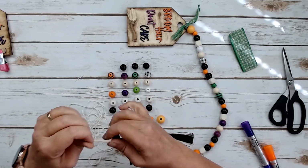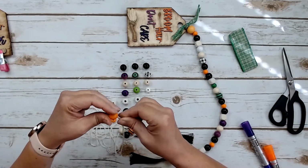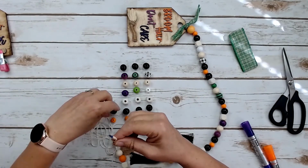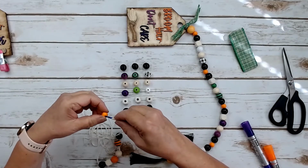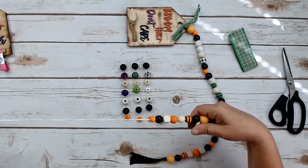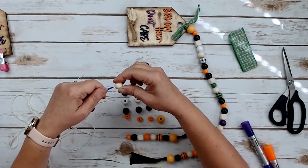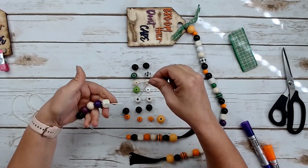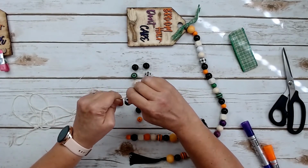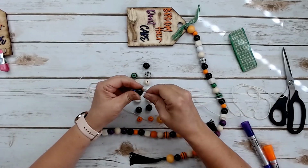And the first bead you're going to do is that bigger bead, your anchor bead, and you're just going to start stringing these on in order. And you're going to just repeat that till you have your courses all strung in. And I'm just doing this super sped up because it's very repetitive. And you're just going to do that, and then you're going to end up with that other large anchor bead at the end.